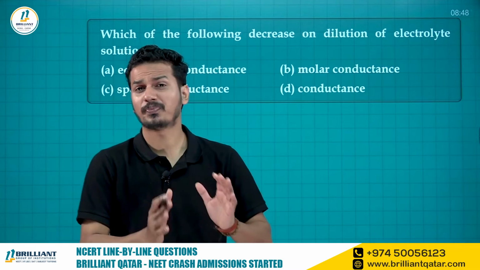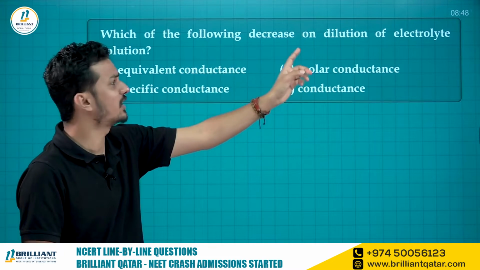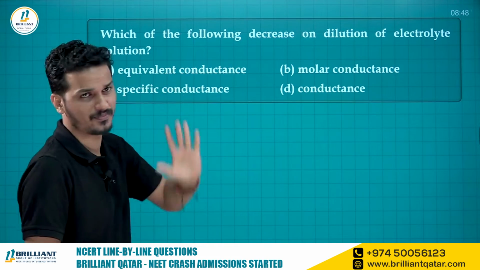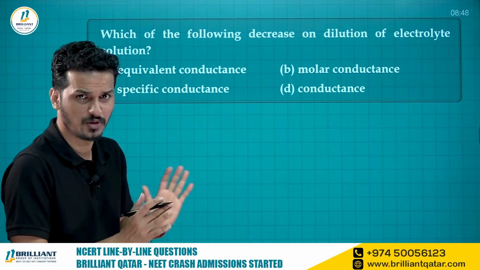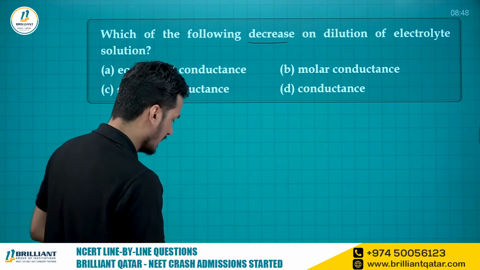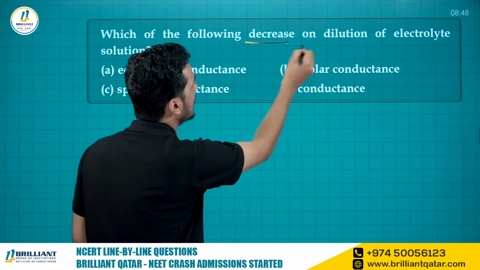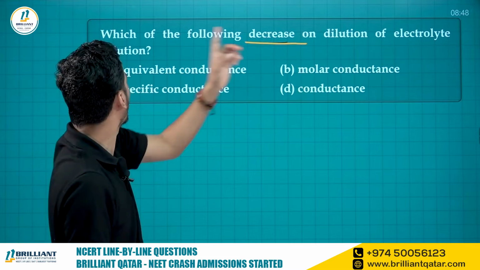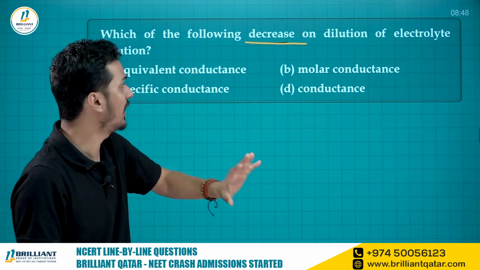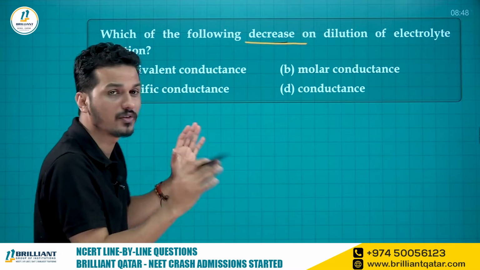Ready? So here is the next question, guys. Which of the following decreases on dilution of an electrolyte solution? Okay, this idea you know very well. Listen to me very carefully, guys. Which of the following decreases on dilution of an electrolyte solution? So you are diluting the electrolyte. Which one of the following will decrease?